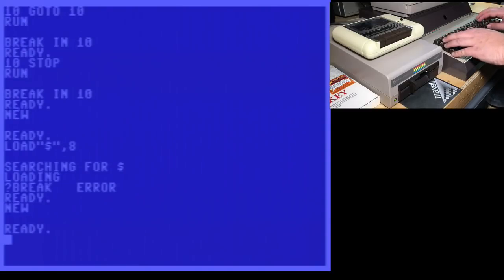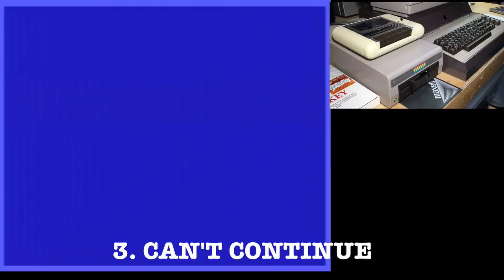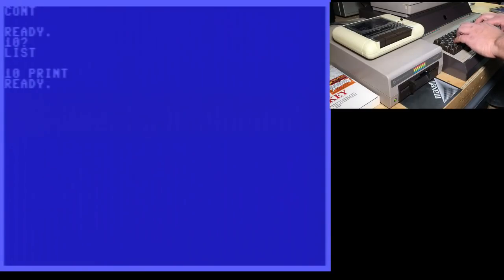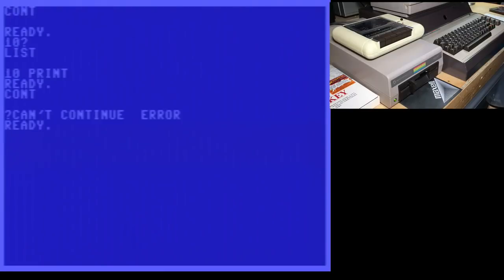Okay, moving on. Number 3, can't continue. So if you, the continue command, you just type it in like this, cont, okay, and nothing happens, no error. And if you write a program like just 10 print, like so, and hit continue, that's when you get the can't continue error.